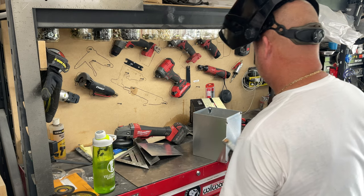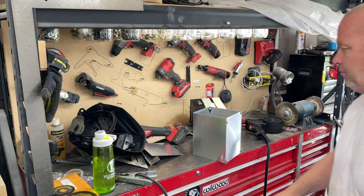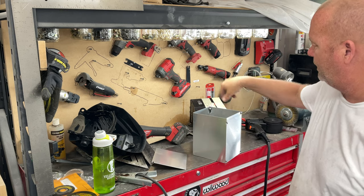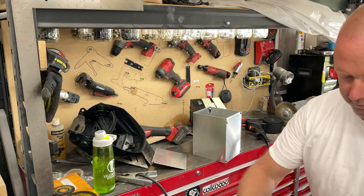Try this box out, then we can weld it all up. I'm leaving the top open because that's where the air filter is going to go. This is the top of the box. I'm going to put some bracing in there. Let's go try it out.